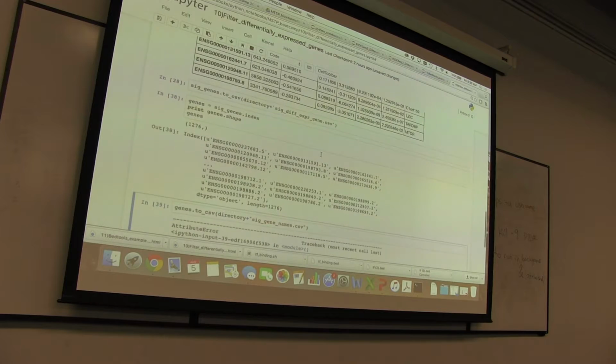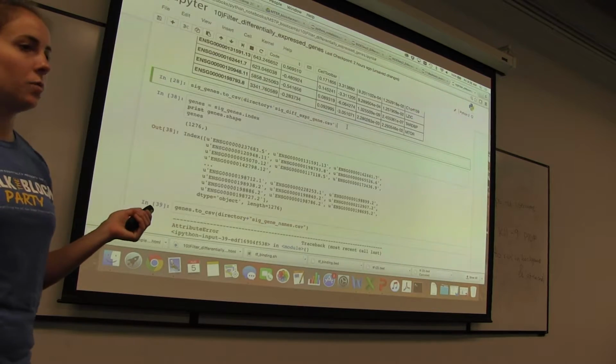The data structure is a little bit different, so I won't let you save it directly in the same way. But for now, you can just save the differentially expressed genes file and open that on your desktop.